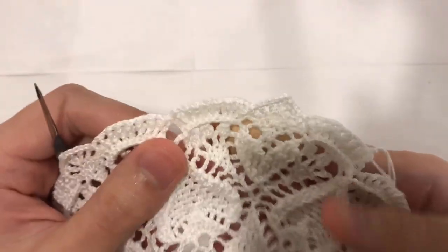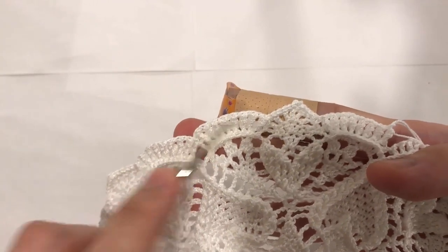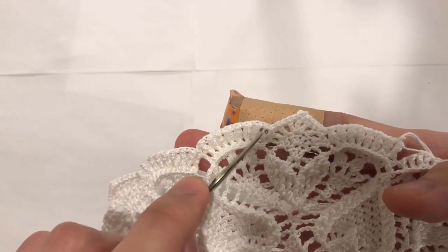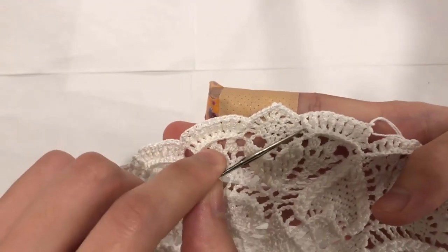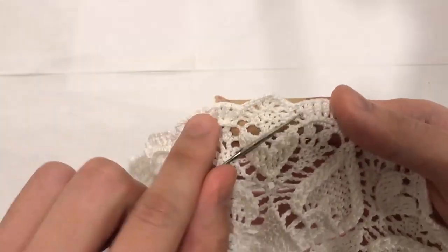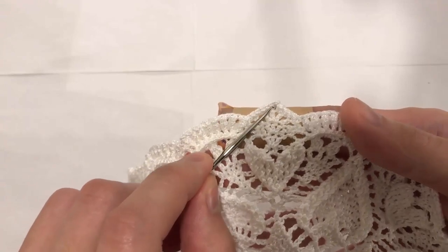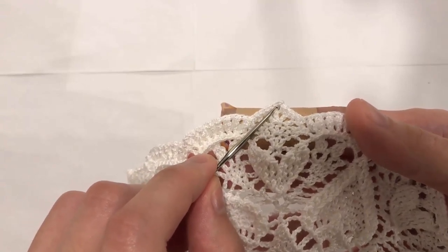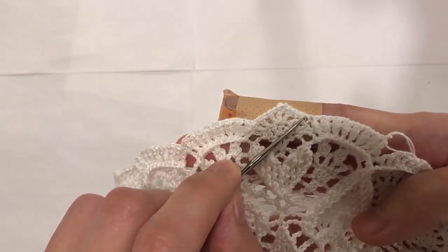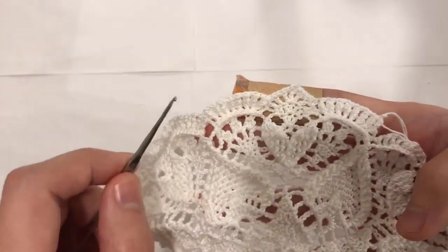So to make it a little bit clearer, as long as you have 8 front post double crochet clusters, followed by chain 1 on here, so 1, 2, 3, 4, 5, 6, 7, 8, with chain 1 in between, and on this side as well, 1, 2, 3, 4, 5, 6, 7, 8, chain 1 in between, you're good. And on top of here, you have 5 single crochet, 1, 2, 3, 4, 5, and on the top here, you have single crochet, chain 2, single crochet, and then you have 5 going down, 1, 2, 3, 4, 5 single crochet. So as long as you have that in each segment, you know you're doing it correctly, okay?